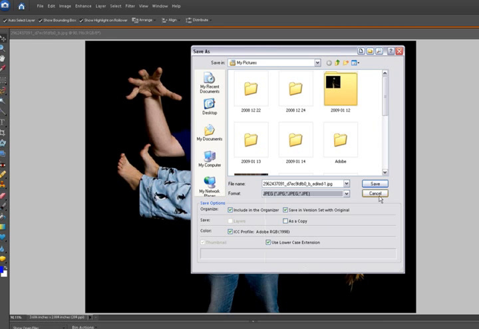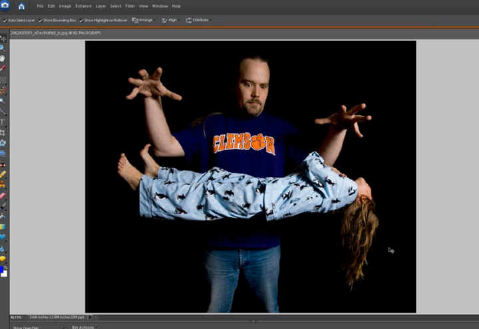Now, one other thing I want to say about saving your picture is that if you are going to email this picture or post it on a website, you're probably going to want to make it smaller instead of sending somebody the full-size image, because I'm sure everybody here has gotten one of those emails where you get a picture that you have to scroll up and down and side to side, and the only thing you're seeing is somebody's nose.